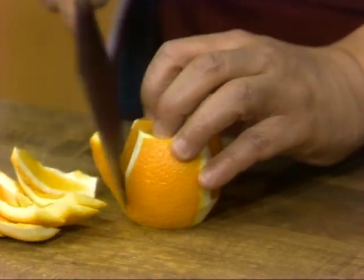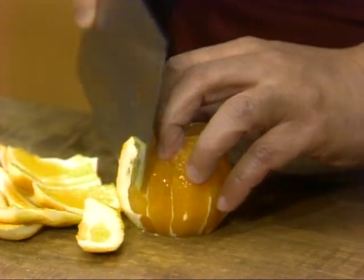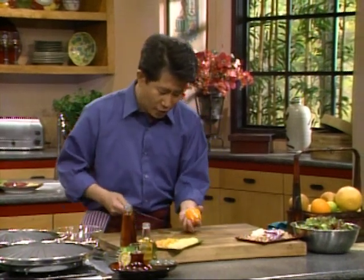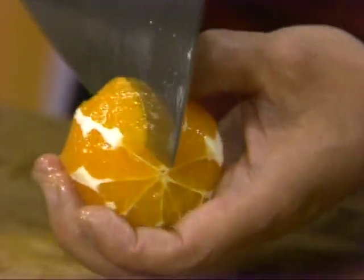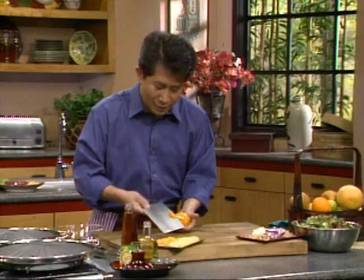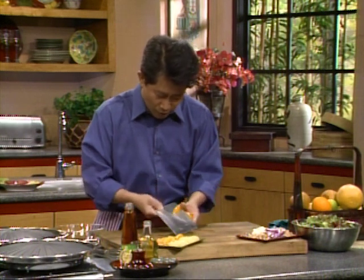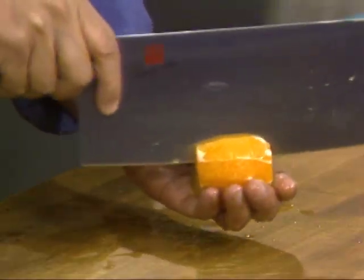You see how I do it? I cut this up, cut this up, cut this up, and then we set this aside. And then, look at how easy it is. I cut in between this white part, I cut like that, and I cut like that, and I move one out. See how easy? And I go another one, and another one coming out. You continue to do it until you finish everything.